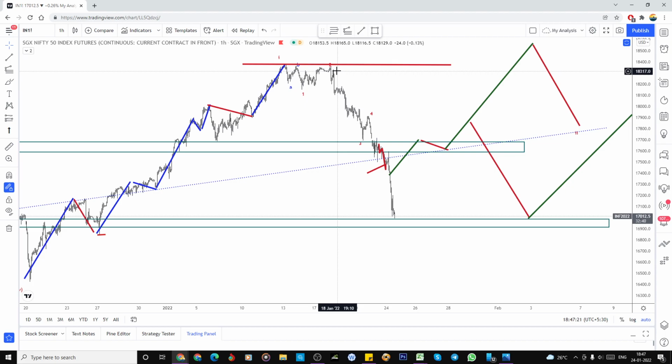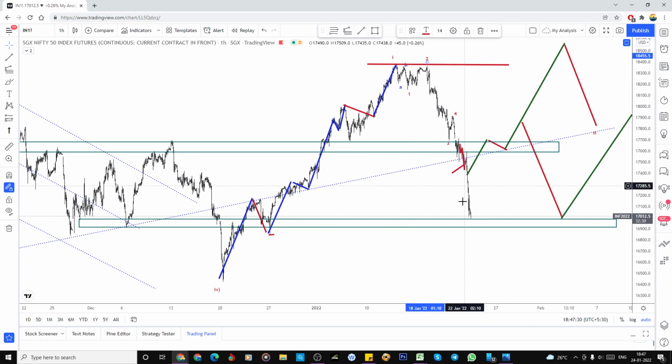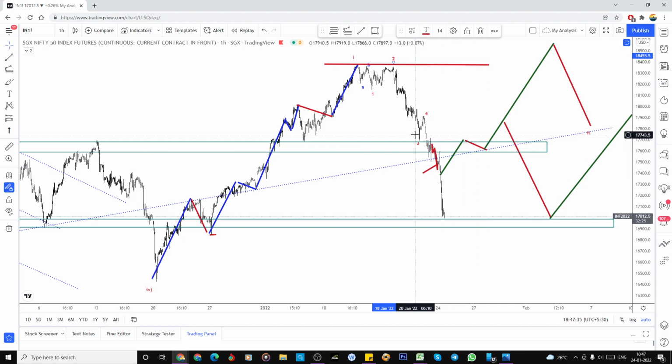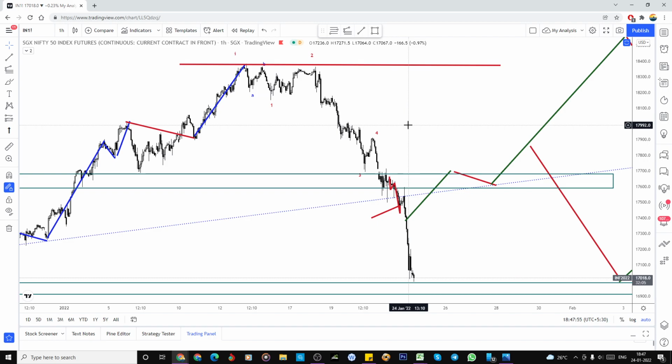As usual, my tips are there. Same thing, we only have to look for the bigger structure. And the correction can be anything. We have to keep on changing, and it will be a flat, and then it will make an irregular flat, and then it will make a triangle, and that triangle can also change into a running triangle. So these are all based on fundamentals also, which affect the market, right? So let's see how we have to change this count. We can change it, right?